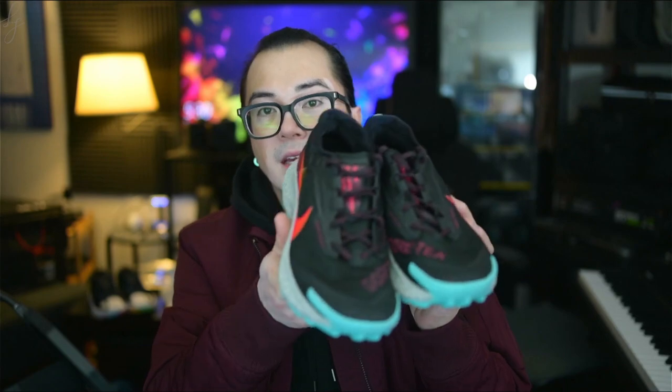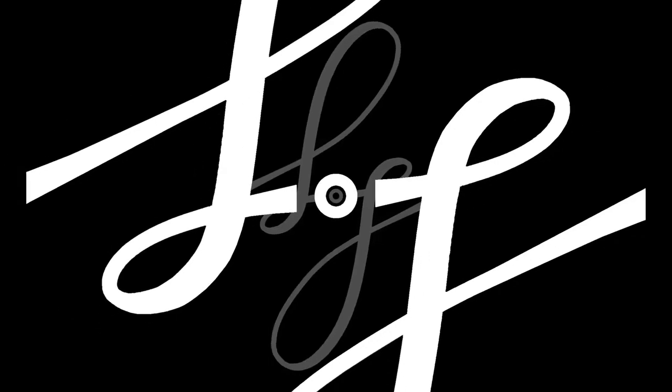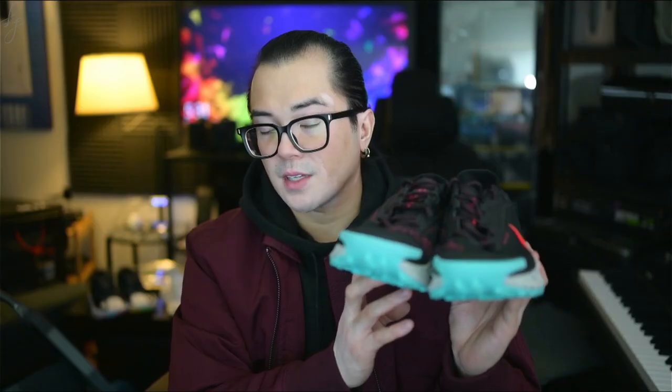Then I made my way to the clearance shoes section and found these — the Nike Pegasus Trail 3 Gore-Tex runner. Pegasus is usually a bit too cushioned for me since I have flat feet and overpronate, but for hiking and off-road use I can get away with a cushioned shoe. These were normally around $160 to $170 US and have already been replaced by the Trail 4, but I prefer how the Trail 3 looks. On eBay they're going for $85 US plus $30 shipping, and I got them for $49.99. The midsole is Nike React foam.